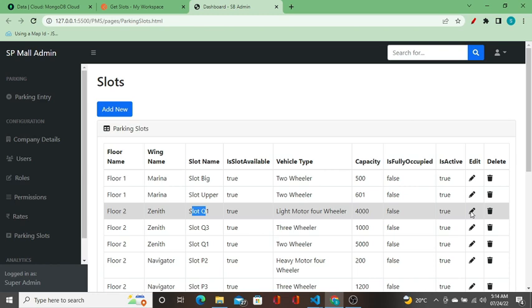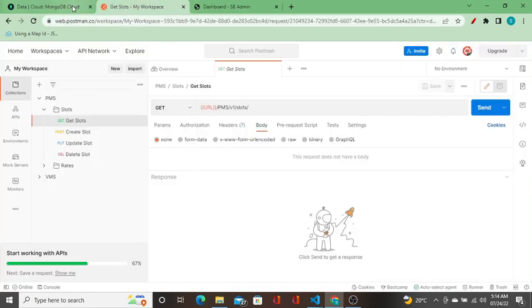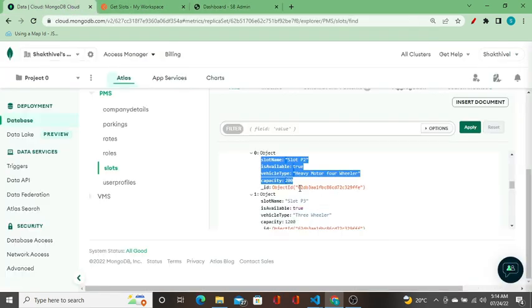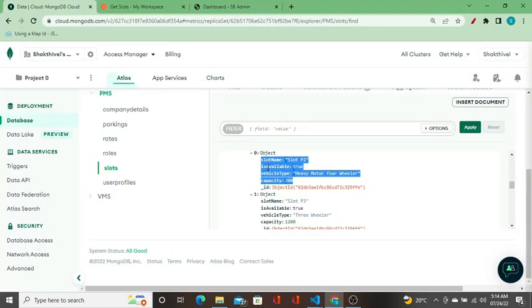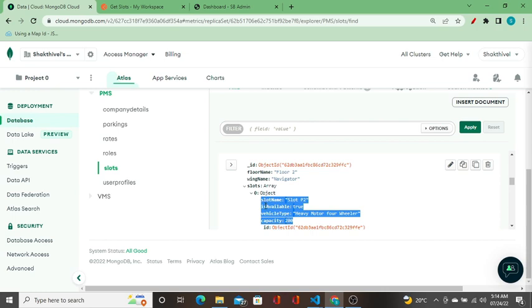When I click on this button, that icon, I am passing this id, and based on this id I am getting this value, right? So that is what I am doing here. The filter condition is request dot params dot id against slots dot underscore id.